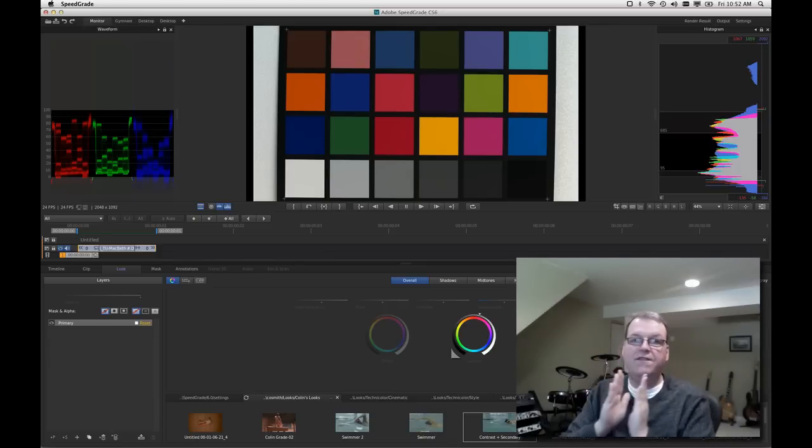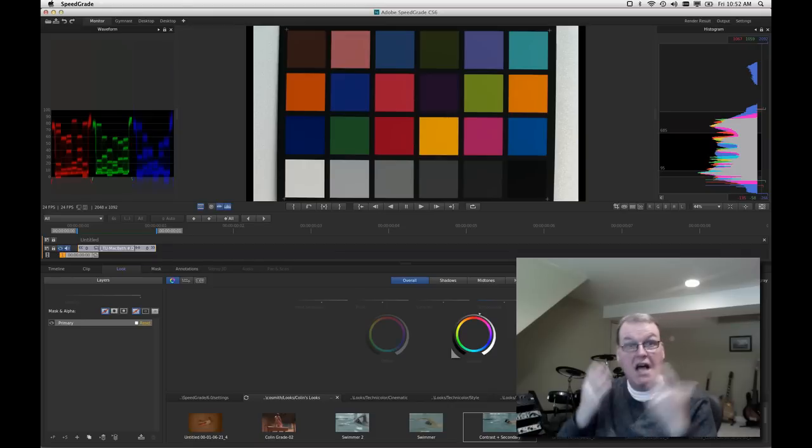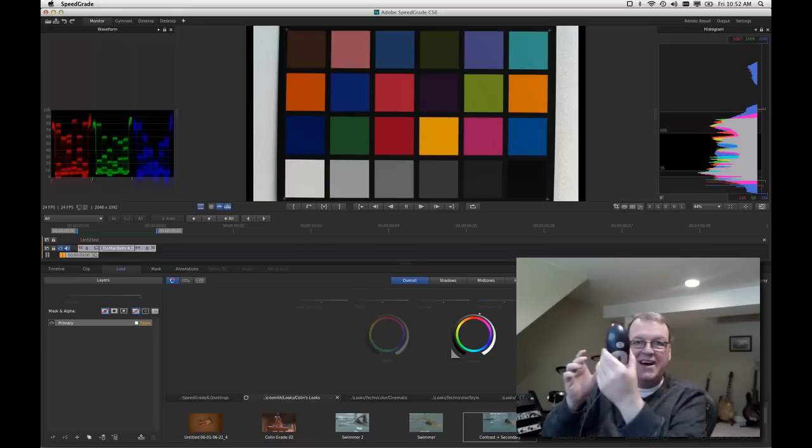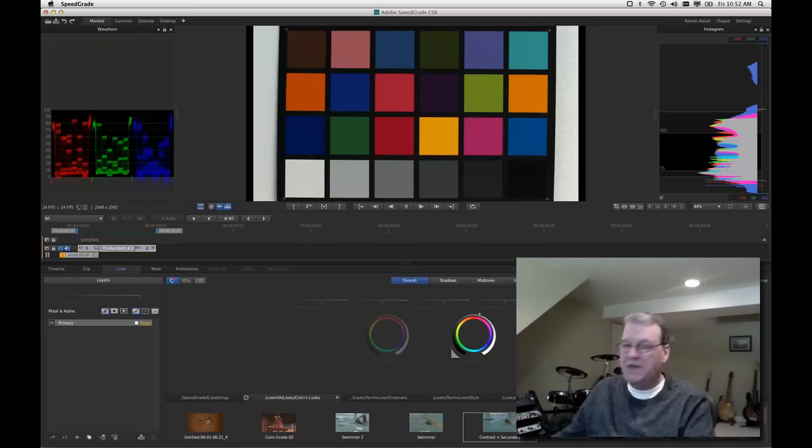That is just a very quick overview of the fantastic, amazing power inside SpeedGrade CS6. Don't be intimidated by this new interface. I've already shown you how many things are already Adobe-like inside here. Play around with the controls, grab a simple wheel mouse, and you'll be amazed at how fast you can start working and getting creative in SpeedGrade CS6.